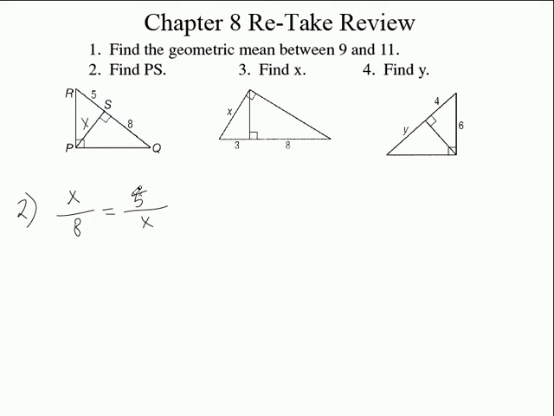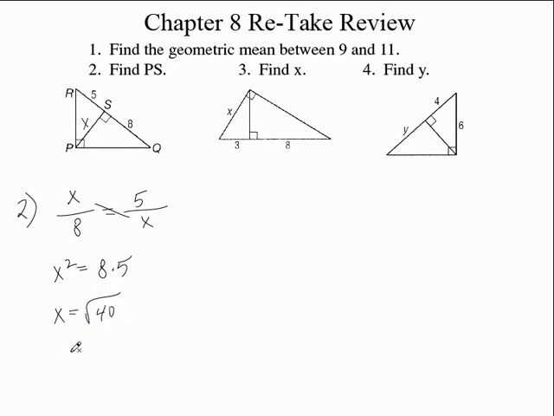Again, it doesn't matter. I could have put the 8 up here and the 5 down here, because what are you going to do to those two numbers anyway? You're just going to multiply them anyway, so it doesn't matter where the 8 and the 5 go. They just have to be diagonal to each other. Now you just cross multiply. So it's x squared equals 8 times 5, and take the square root, so it's the square root of 40.